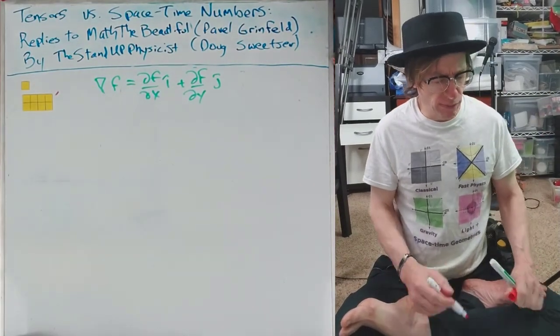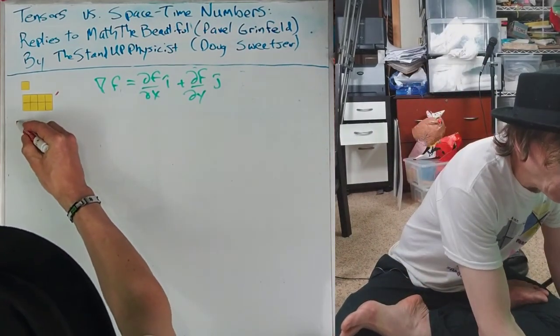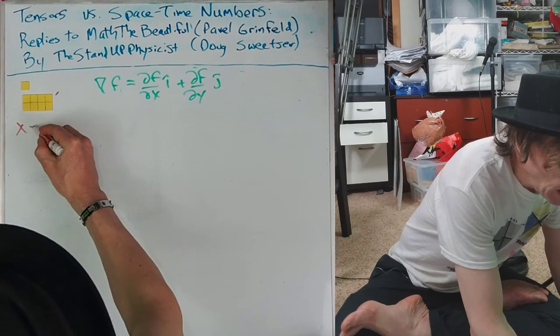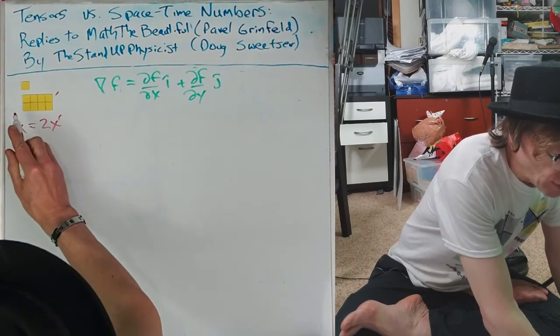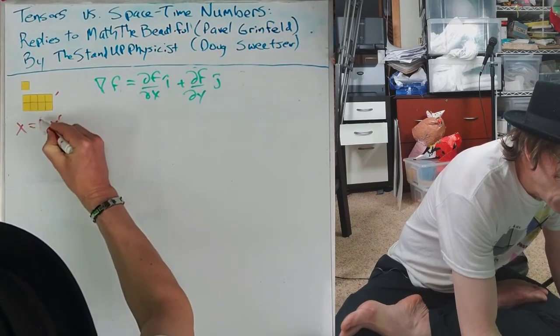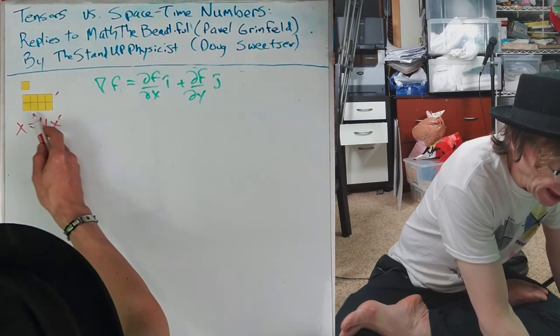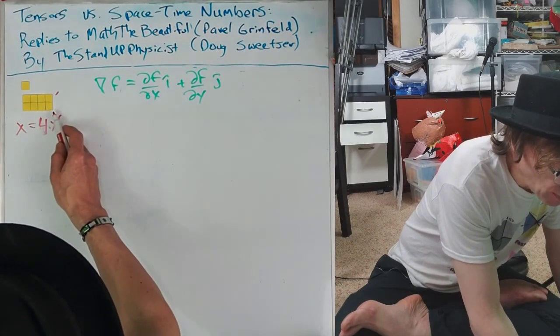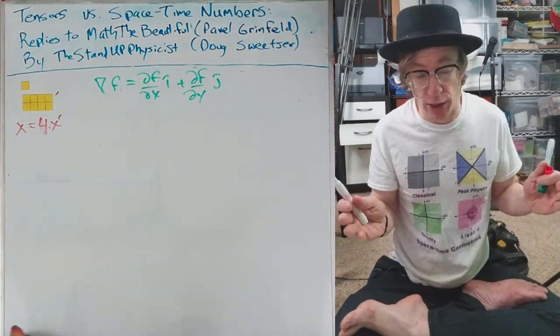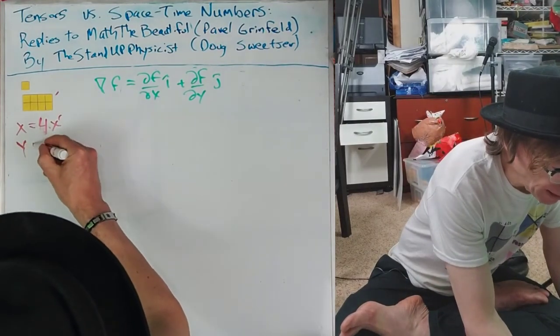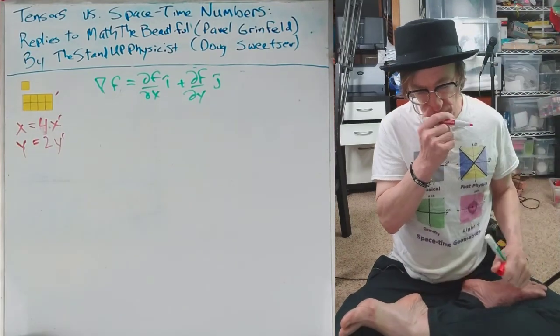This is our primed frame. Let me write that in red to keep it clear. And you go, what's the coordinate transformations for that? So you have good old x becomes 2x prime. In other words, no, this is 4, 4x prime. Because if this is 1x prime, that would be equivalent to 1, 2, 3, 4 of the x's. Okay, so that's what it means to be stretched. Okay, we're also stretched in the y direction but a different amount. It's only 2. Okay, great.